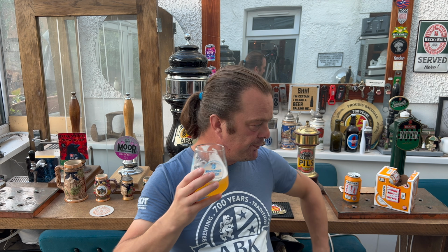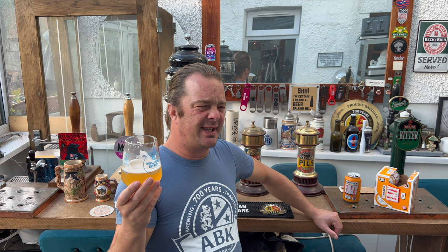Really lovely. So getting flavours of that pineapple, definitely tinned pineapple coming through. It's incredibly drinkable. It's very refreshing. A little bit of carbonation pushes the beer around the inside of the mouth. There's a little bit of orange, a little bit of a tangerine flavour coming through. It's just really light and zesty and lovely and drinkable and smashable.